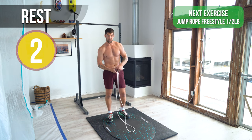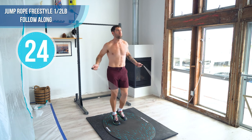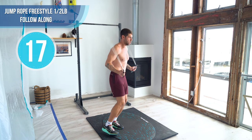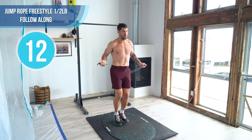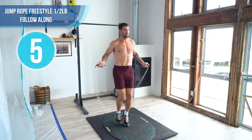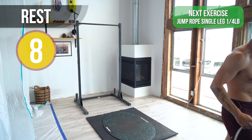Not gonna lie, I like this. Boxer freestyle, here we go. With the half. We'll do a little lazy side step. We'll run in place, keep it moving, come on. Six, five, four, three, two, one. Good, guys. Quarter pound.